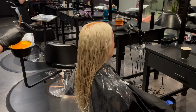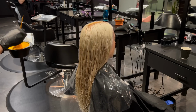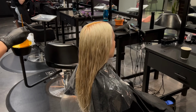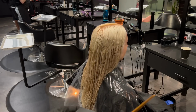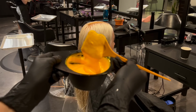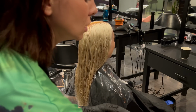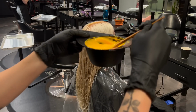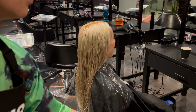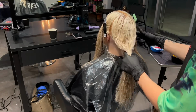It's very thick, so I did add some water to it and mix it around so it's a little bit like this mac and cheese kind of looking bowl of just goo. It's super gross looking, but it's super good for the hair. It has bond builders in it and it has super, super yellow pigments in it. And this is what we're using to fill my client's hair to begin with because we are going darker today.